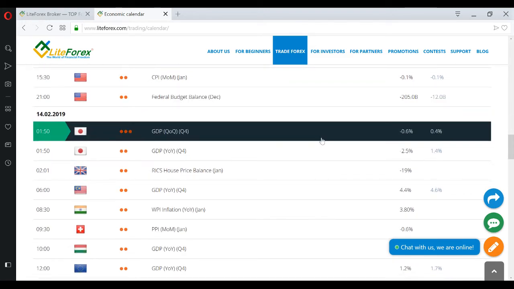On Thursday, there will be a release of Japanese GDP growth for the fourth quarter. And although data from Japan don't usually move the Japanese yen, this is a different matter because GDP growth is really important. In the third quarter, the Japanese economy contracted by 0.6%. However, no recession is expected, and this time Japan is projected to show economic growth of 0.4%. Surely this will be an important release for the Japanese yen.